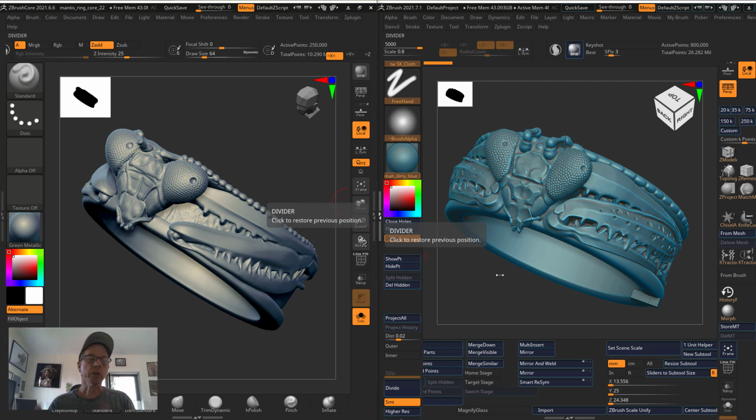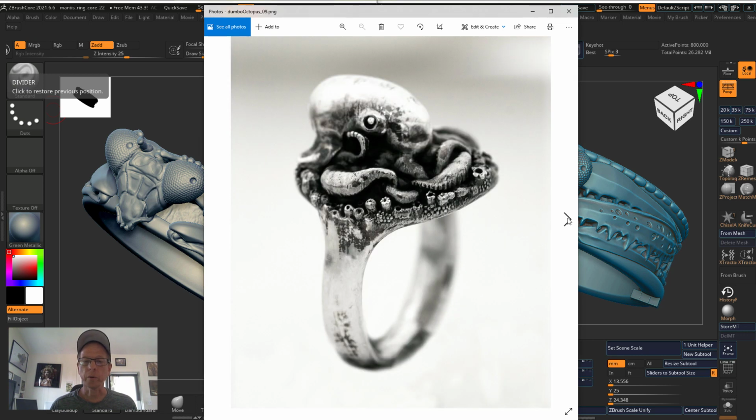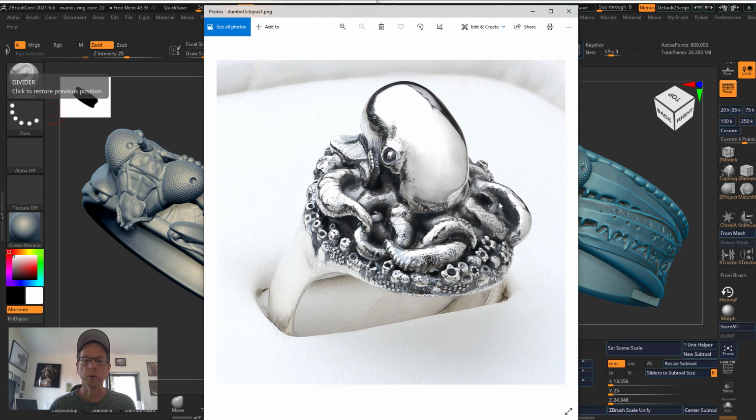However, if you're using ZBrush Core just to test things out, the main question is, can you actually produce something in ZBrush Core? Can you take something from an initial idea all the way to a file that you can export and then print and cast and so on? And the good news is, yes, you can. And here's the proof. Here's some photographs of a ring that I created entirely in ZBrush Core. Exported it, printed it, cast it. Here's the actual ring. You probably can't see it because it's out of focus, but it does actually exist, and I'm quite proud of it. All done in ZBrush Core.